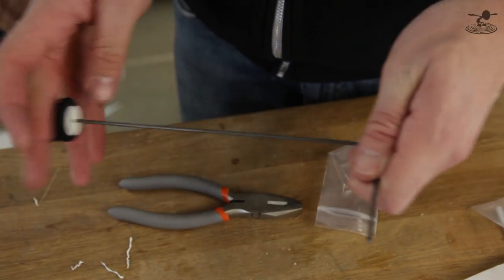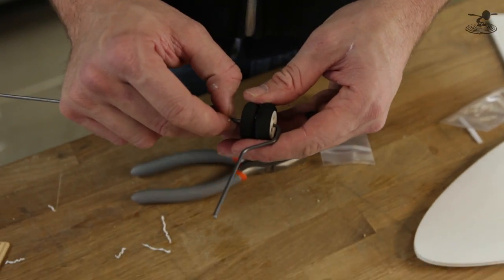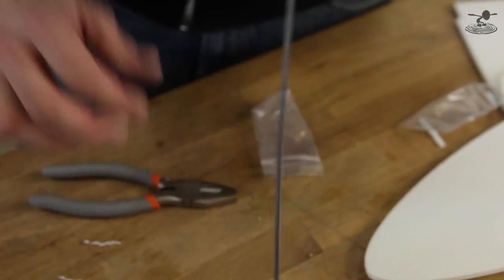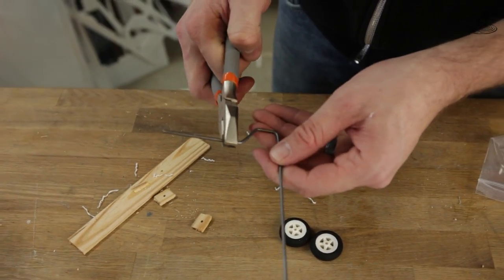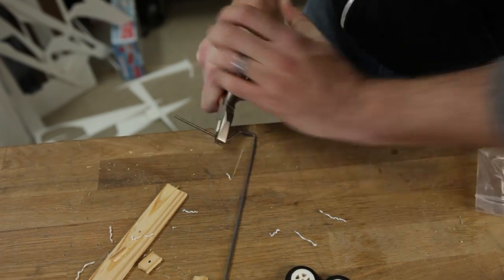Let me get the Dremel tool so we can cut that. Super. Wonderful. So we'll just cut this a little bit wide. While he's doing that, the last thing we have to do is establish a caster on this. So I'm simply going to grab this right here, lay it down, and give it a little bit of a tweak.